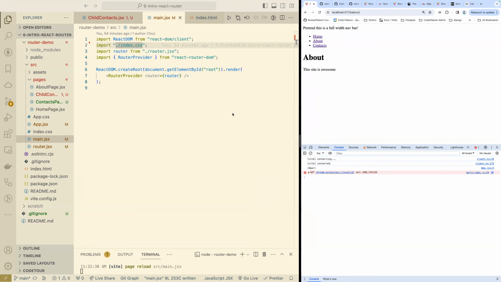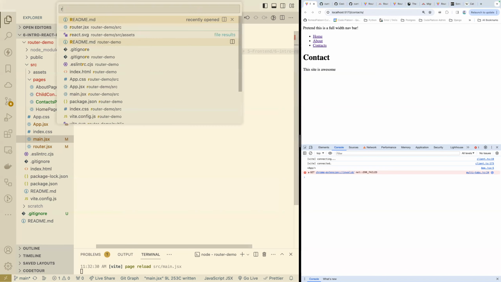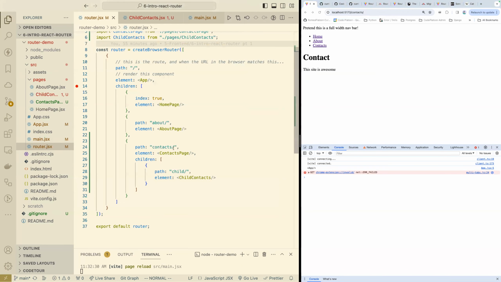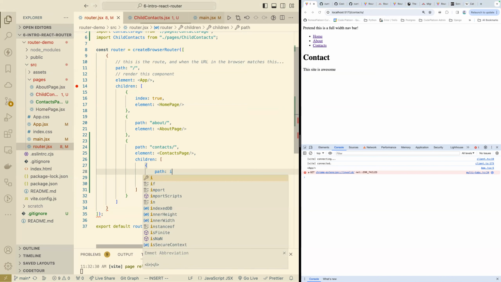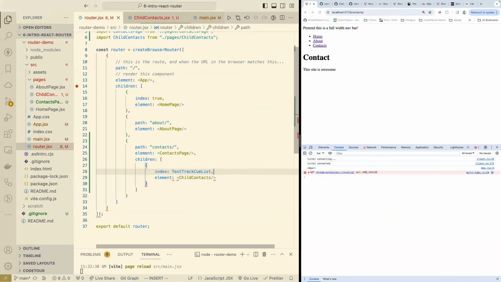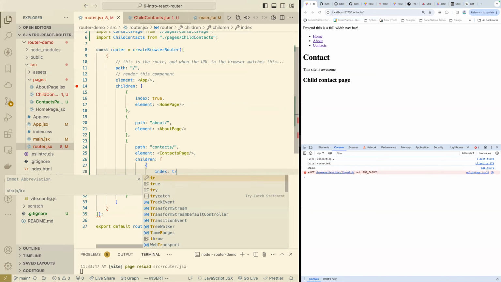Let's keep on rolling with React Router because we have some good stuff. Right, this gets us awfully far. And as we saw, let's just go to our router. For our child routing, as long as we're doing this, let's change this to index so that it always shows up so that we can see it a little more easily.